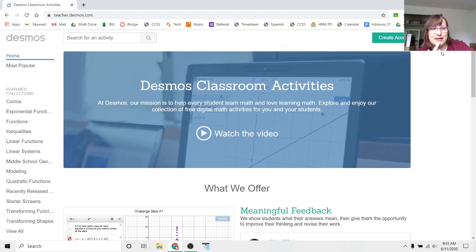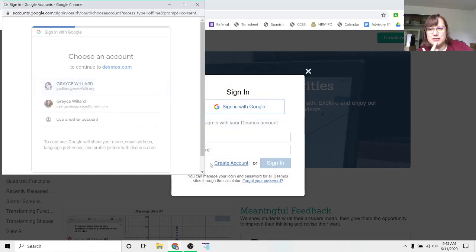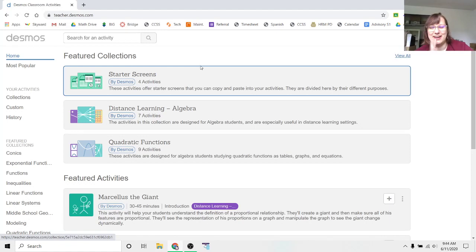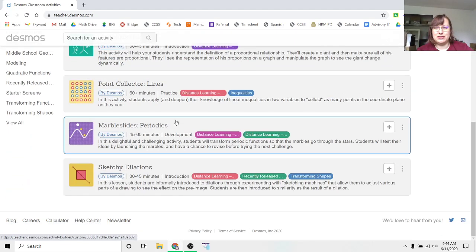First thing you have to do is sign in. It's underneath my face, but you just sign in with Google. Please don't pause that and email me on my random email accounts. You'll find it's fine. Desmos has really cool stuff. You can look up a lot of things.